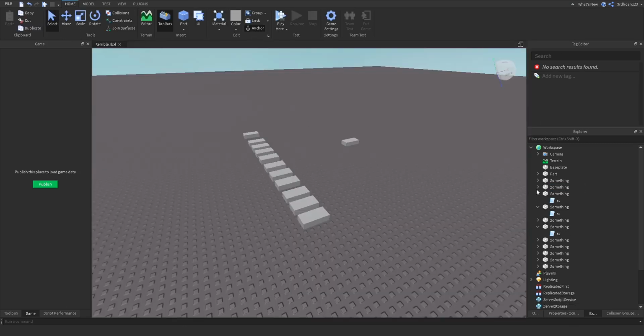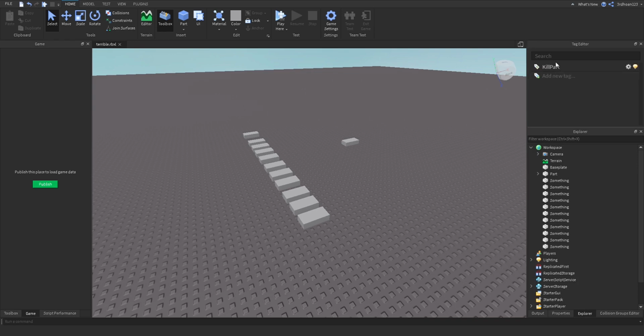Usually, maybe you would delete every single script, but you'd have to do this for each one. Yeah, that won't work. Or you could do a for loop, but that's also unnecessarily long. What you could do instead is use CollectionService with a for loop, again on all the parts. So let's delete all this, and then let's declare a tag for CollectionService as kill part.